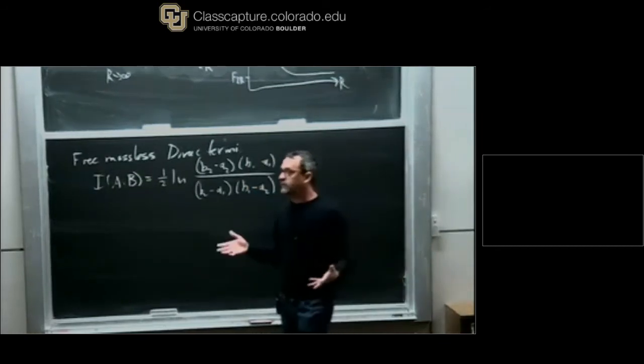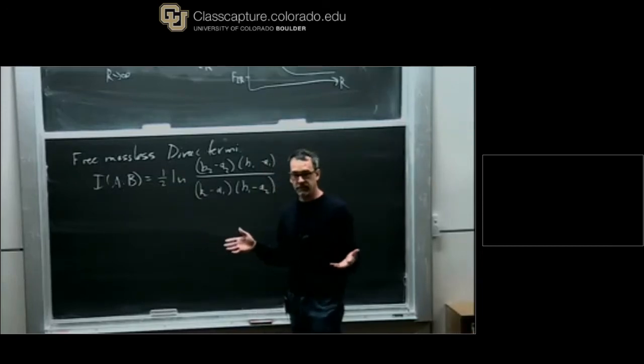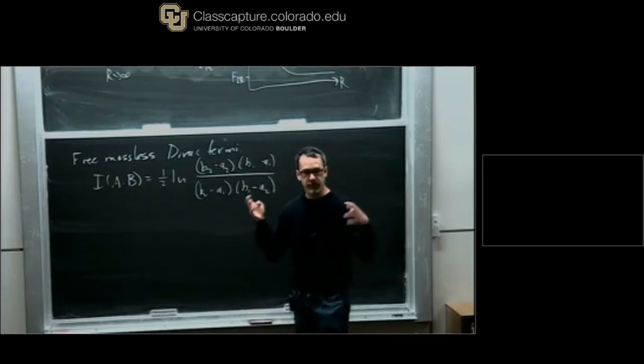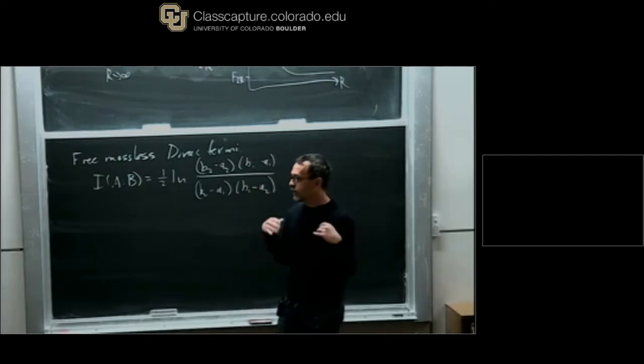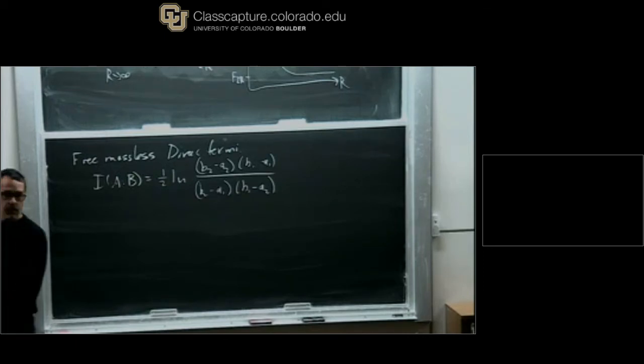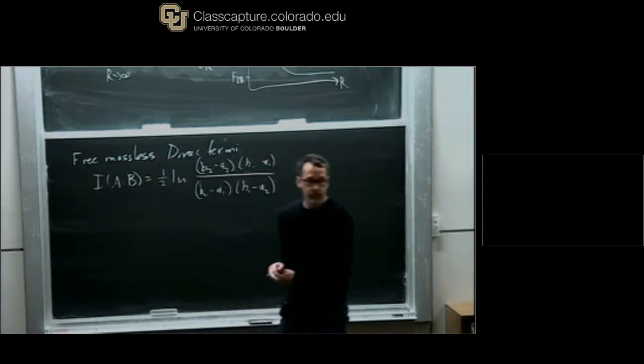Because after all, for a free boson, you can look up the partition functions on arbitrary Riemann surfaces. There are closed form formulas for the partition function as a function of the moduli for an arbitrary Riemann surface. And therefore, we know actually all of the Renyis in closed form. But they're just complicated, and they're complicated enough as functions of alpha that we don't know how to analytically continue to continuous alpha and then take the limit alpha to 1. So we still don't know for a free boson the mutual information in closed form. Okay.